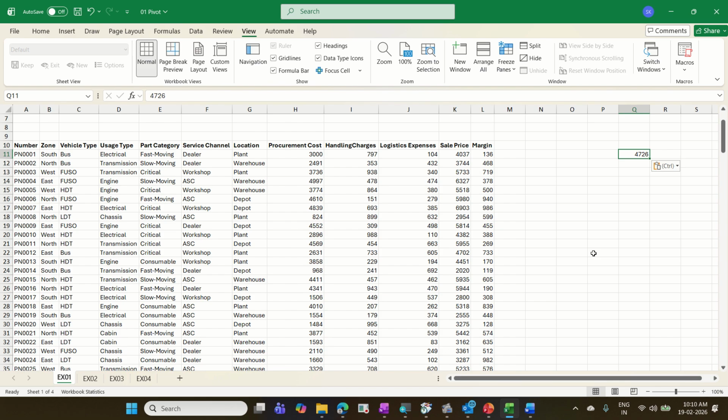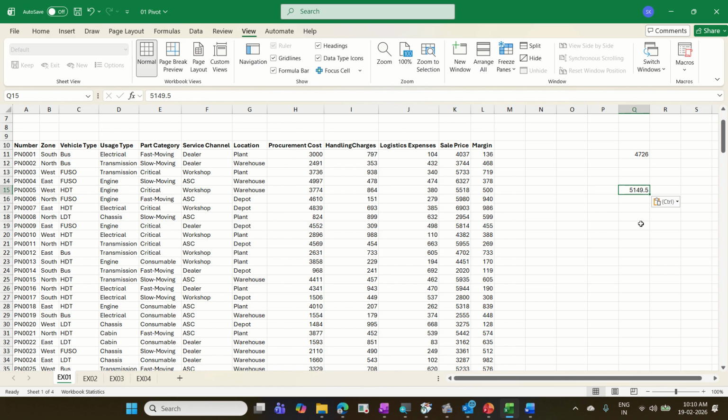What is the advantage of the formula? If I change here, will the value get changed here? No. But in the near future, that will happen. As of now, it will show you only the value, not the formula. I repeat it: select the cell, and which formula you want, just go there. Suppose I want average, go to average, make a click. So the value is only copied and pasted. Only the value. So this can be pasted on any other sheet.